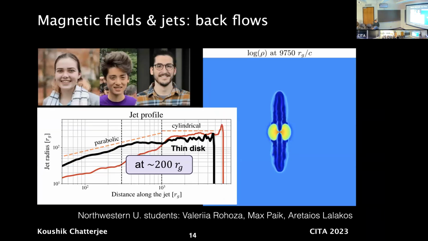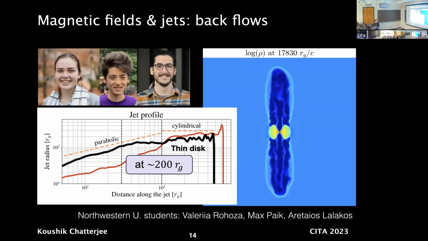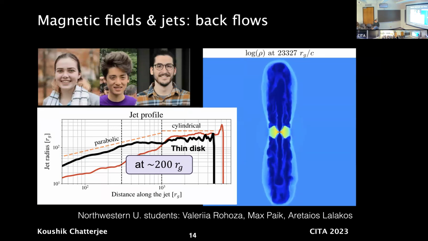So these are the particular students who have been working on this, and the main goal of the project is looking into what the shape of the jet is, at least out to galactic scales. And how does this depend on what the environment is, what the amount of magnetic flux given to the black hole is as well. And interestingly, most of the jets that we usually find in simulations have a parabolic profile consistently, like almost every other jet that we find in simulations has this parabolic profile.